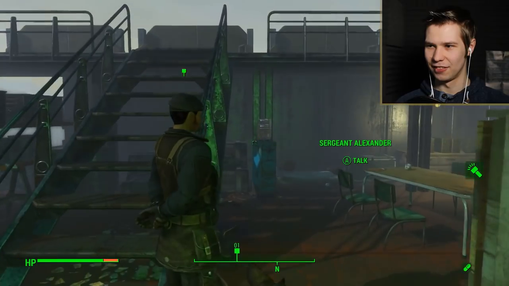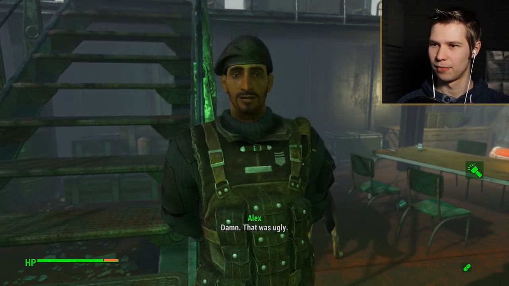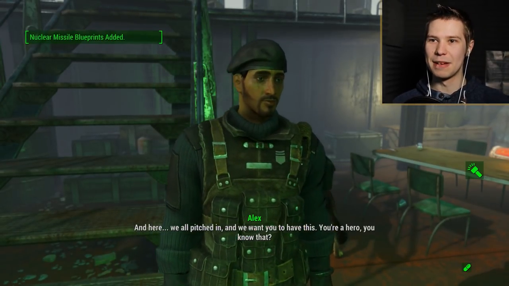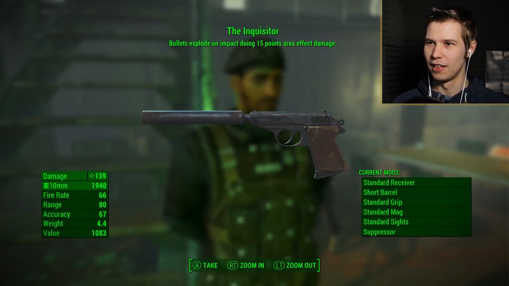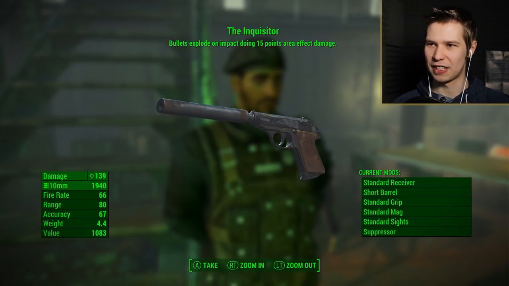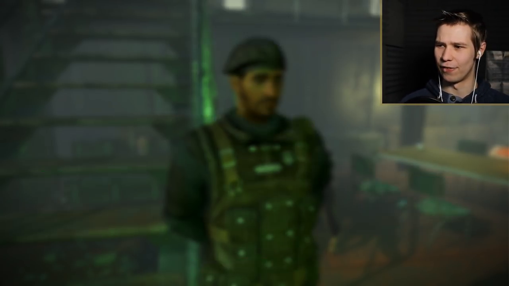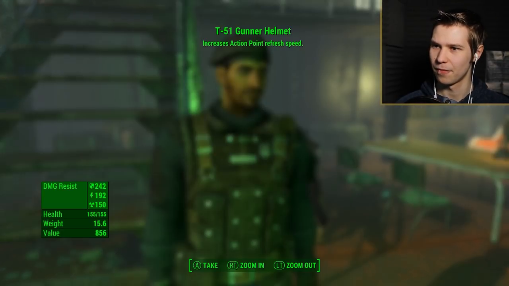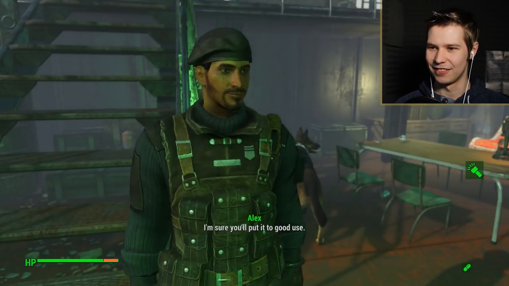That was exciting. Talk to this dude. Hey there. Oh, that's the dude we rescued. Where are we going to be? Nuclear missile blueprints. Yes. And they also gave us the Inquisitor. Okay, looks like a deliverer, but bullets explode doing 15 points of damage in the area. That's pretty nice, better than the regular deliverer. And this is for you. Another prize. T-51 gunner helmet. Increases action point refresh speed. I'll take it or leave it.